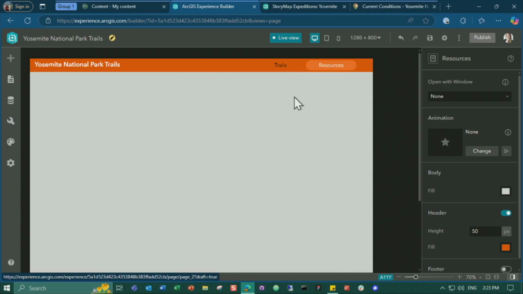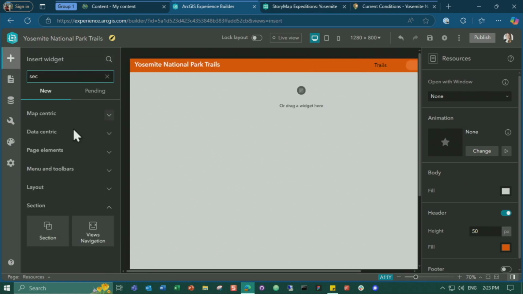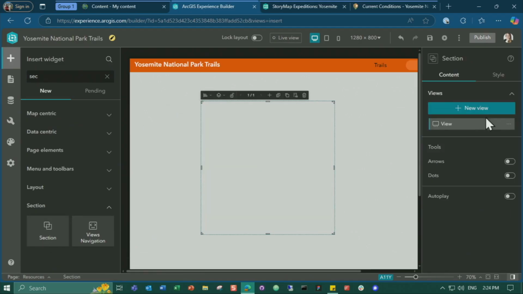Now I want to embed my two websites on this page. So what I'll do is I'll add a section widget. Now, a section widget can have multiple views. So think of it as a page within a page, multiple pages within one page. So let's make it full size.